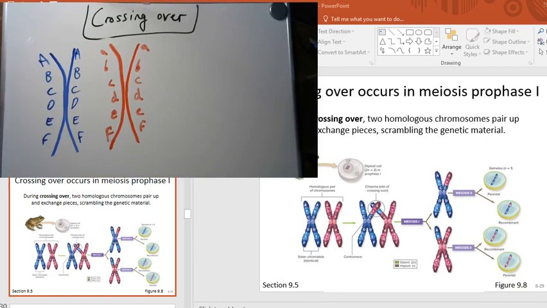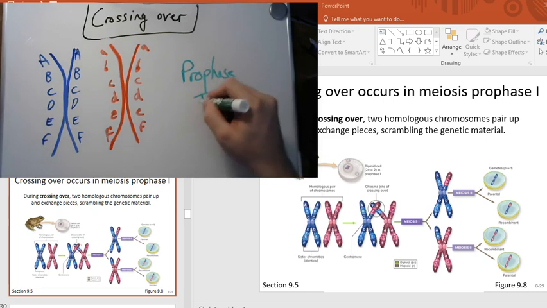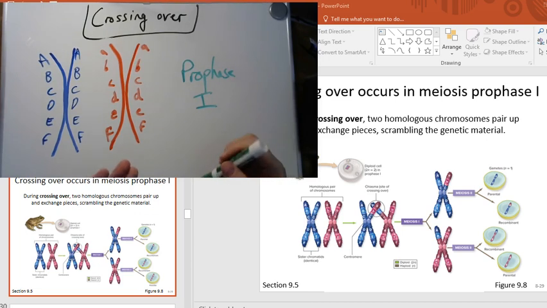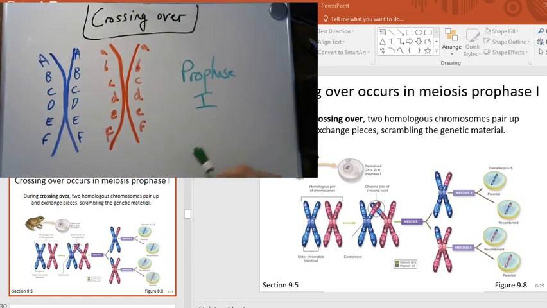So now that we know that, the crossing over occurs when one leg of one chromosome switches over and crosses with the other homologous chromosome. When would that happen? That can only happen during prophase 1. Why? Because in prophase 2, the homologous chromosomes have been separated already. You're going to separate the sister chromatids. So in prophase 2, those two are in different cells already. In prophase 1, they're still in the same cell, and they haven't been separated yet by anaphase 1.